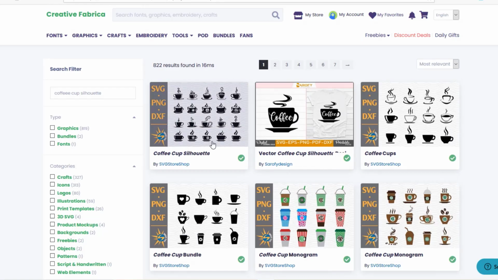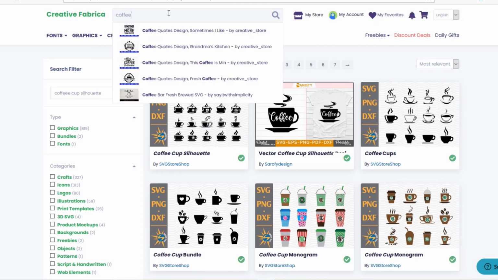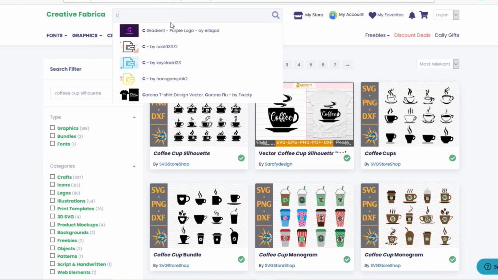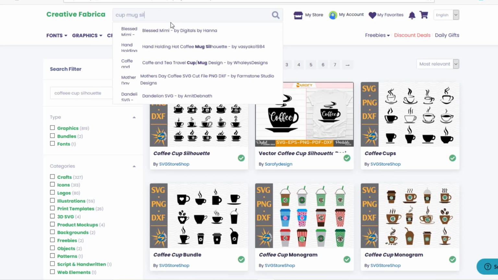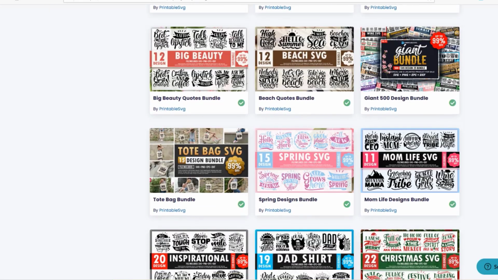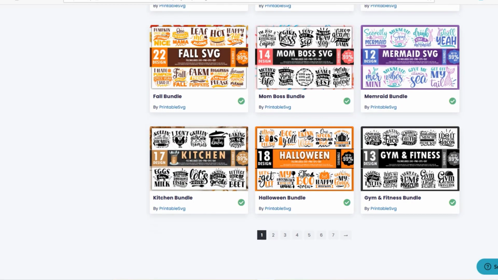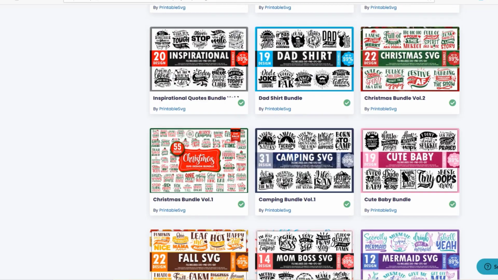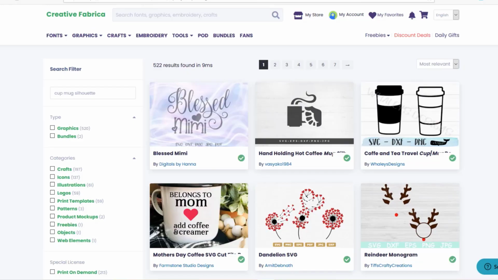And if you don't find something, you can always type something else in, like coffee or just a cup or mug silhouette, and see if that gives us something slightly different. And there you find all sorts of text which are related to coffee and everything.